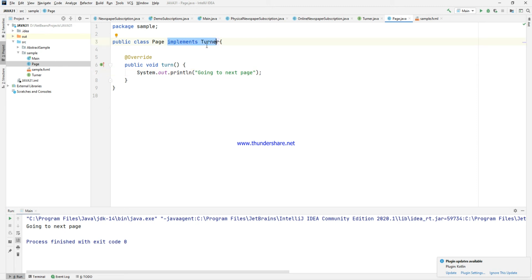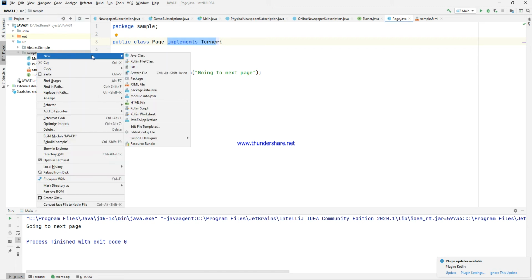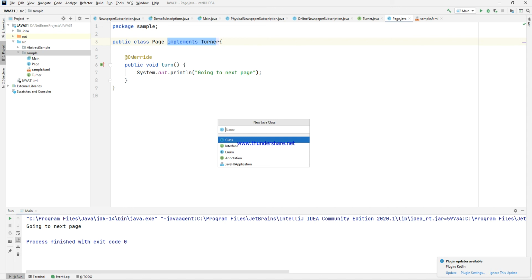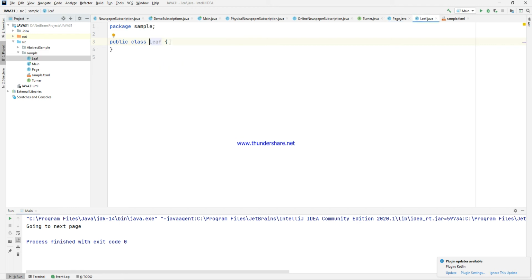So what I'm going to do is create a new Java class called Leaf. In this Leaf, I'm going to implement the method which is from the Turner.